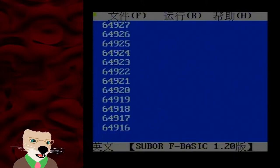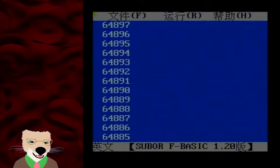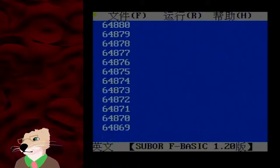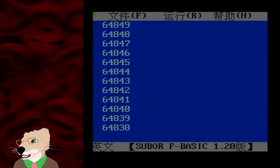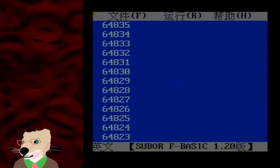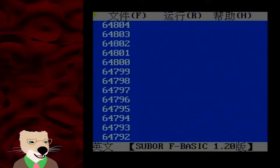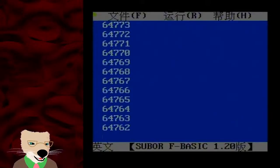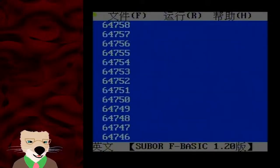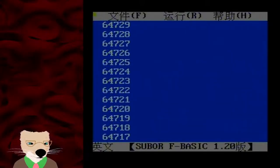I assume that all of this memory is being used by BASIC. I mean, BASIC's a big program. It needs the space, right? This, I think, will be the end of the stream. I don't think we need to do more than corrupt all of BASIC memory. Although at this rate, I do suspect that nothing is happening. Like, it mightn't be that BASIC isn't really using this space. Yeah, it's gonna take hours.